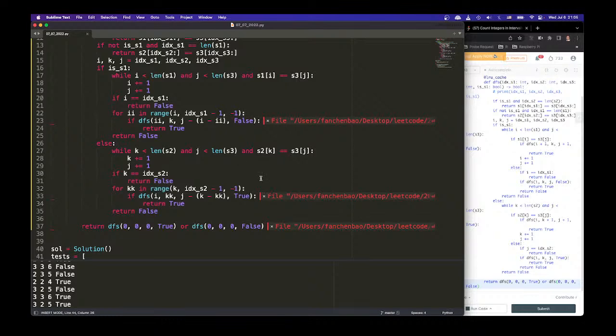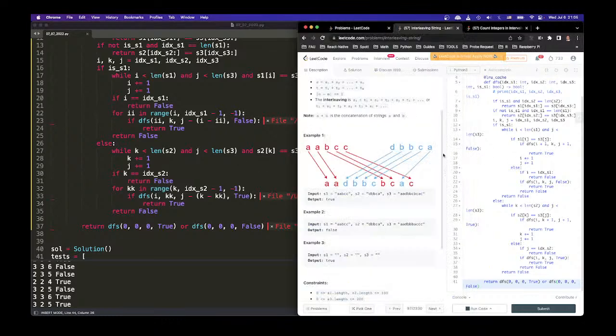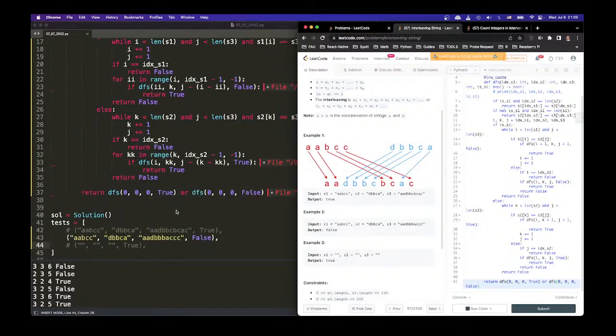Yeah, this is convoluted. I don't think that's the actual solution. I don't know, man. See, 3, 2, 5. What's 3, 2, 5?